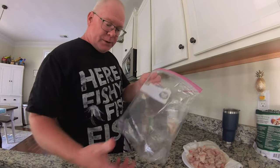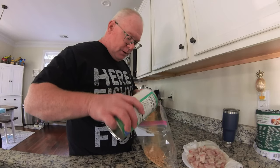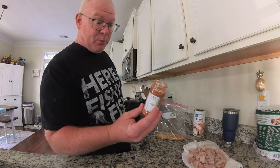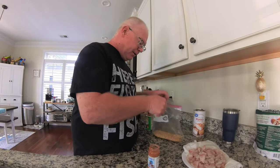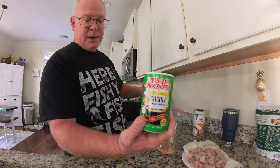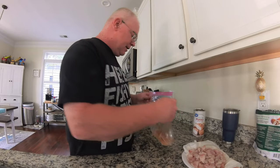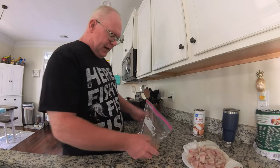Now that I've got all my fish cut up, I'll just grab a Ziploc bag so I'm not dirtying up dishes and making my wife mad. I do a small bit of Italian style panko breadcrumbs, and then we've got a local seasoning called Shipwrecked Seasonings — this is the Captain's Blend. We buy this down here at the farmer's market and there are some stores in the Cape Fear area that sell it. This stuff is delicious — they've got a bunch of different flavors but I really like this one on fish. And then you've got to have a little bit of Tony's — I try not to go too heavy with it because the wife doesn't like anything spicy.